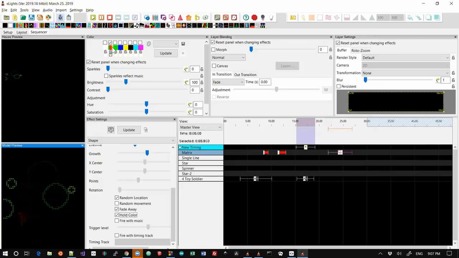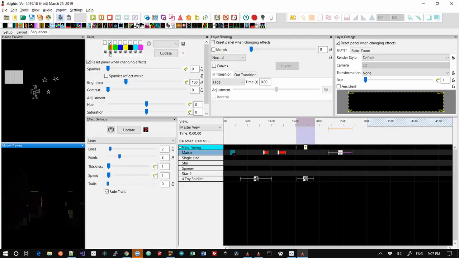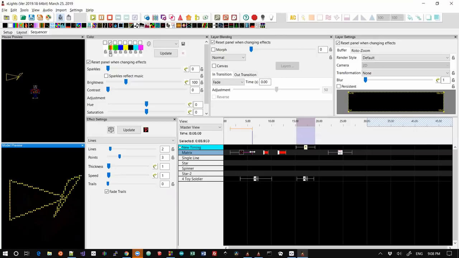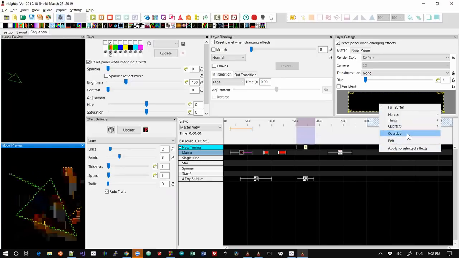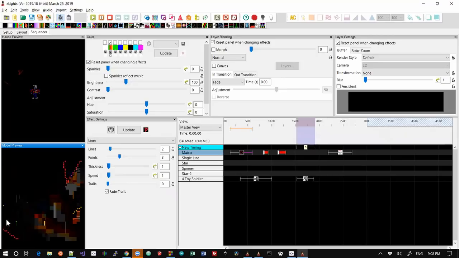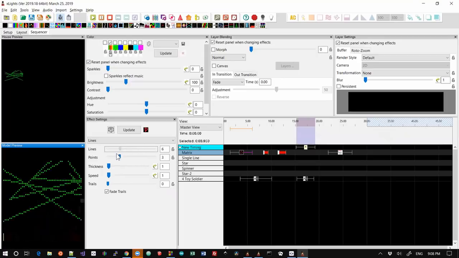The lines effect, now I know that some of the sequencers have gone out there and made a number of videos on the lines effect. Generally, they covered it pretty well. Yes, it's somewhat inspired by the old Mystify screensaver on Windows. I do suggest that you consider using an oversized buffer for the lines effect. It just gives the lines a bit more room to move around in, and so I do think it offers a slightly different experience.